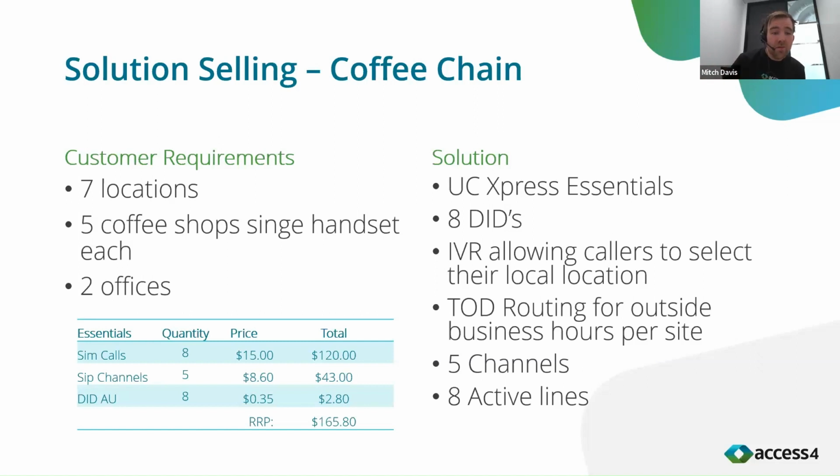So with our Essentials product, we're looking at about $165 on a pay-as-you-go price for that perspective. Really compelling. Once again, gives them the ability to expand, open up new locations, things like that, and put additional handsets in those stores when they need it. So it's really compelling to be able to put that in place rather than our Broadworks, where putting in multiple users per site to give that functionality, everything along those lines. So something like our Essentials product sits really well with that kind of solution as well.